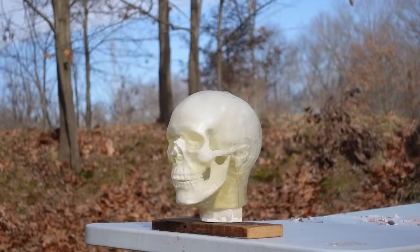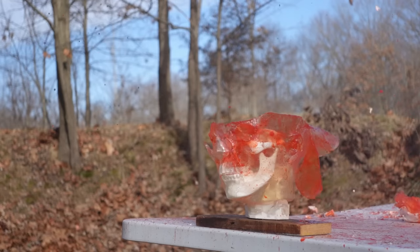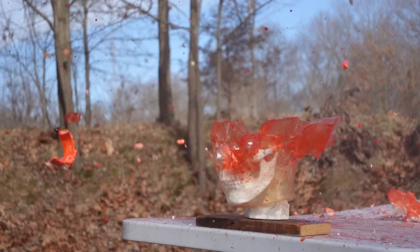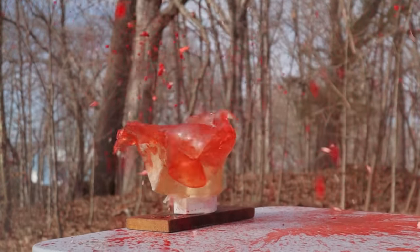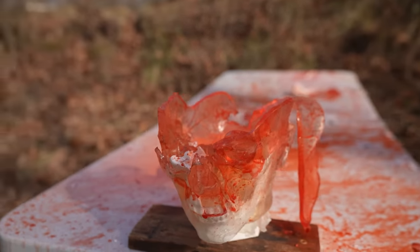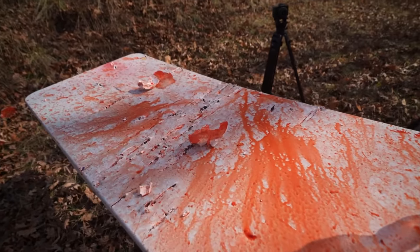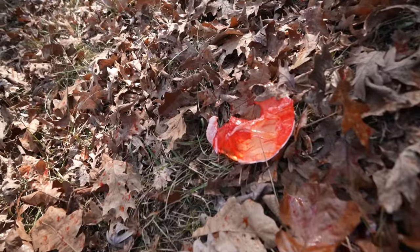Well, I think that did the trick. I've got a high frame rate camera over here and I can never seem to hit the remote in time, but we still got a couple good slow-mo shots. Here is what's left — just knocked the top half of his block off. That is insane. And obviously we've got a little mess over here — pieces of the skull all the way back here and some more down here. This is probably the biggest chunk.